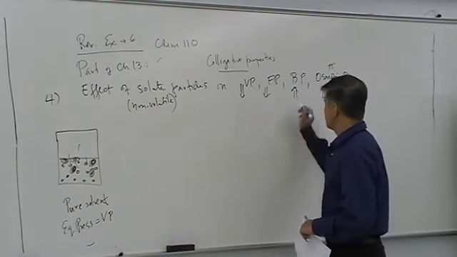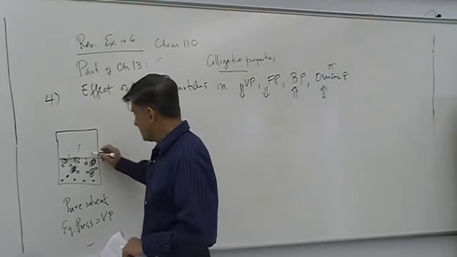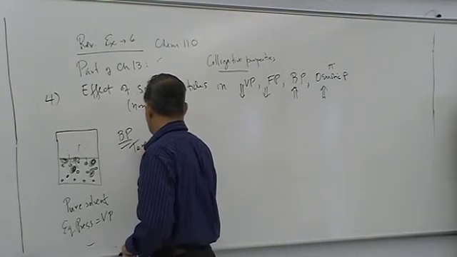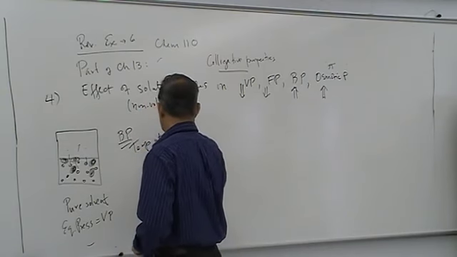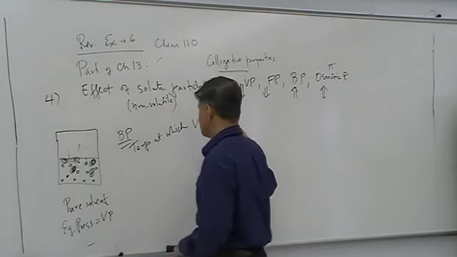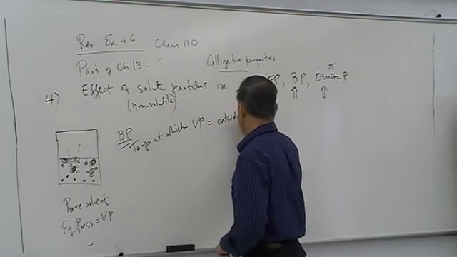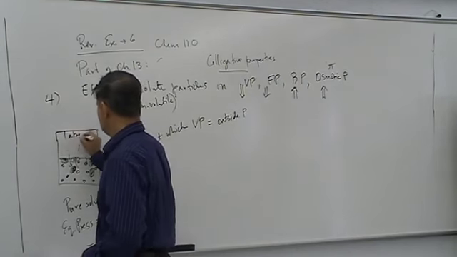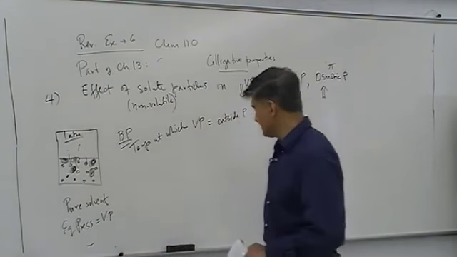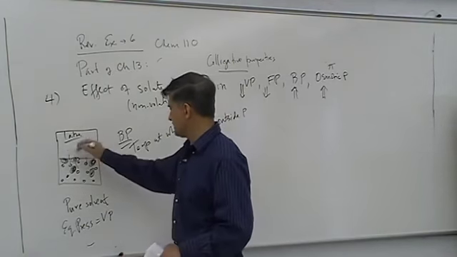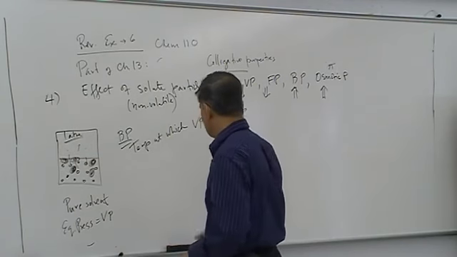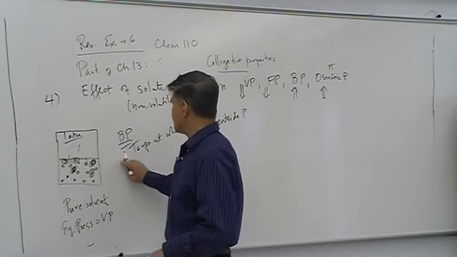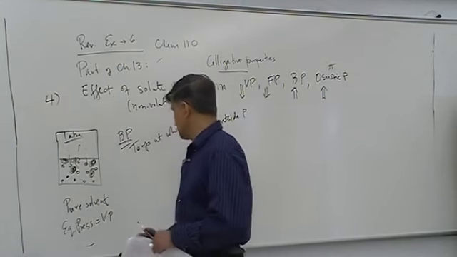Now the question is, why would boiling point go up? Boiling point is defined as the temperature at which vapor pressure equals the outside pressure. If I have, say, 1 atmospheric pressure here, because of outside air, it's pushing every molecule down at that pressure. So you need to increase the temperature until the vapor pressure is equal to outside pressure, then we get the boiling point for that particular solvent.